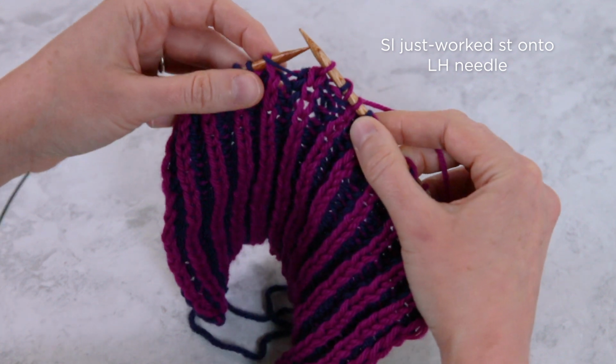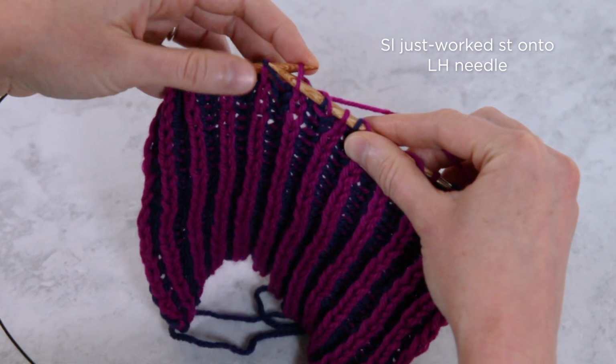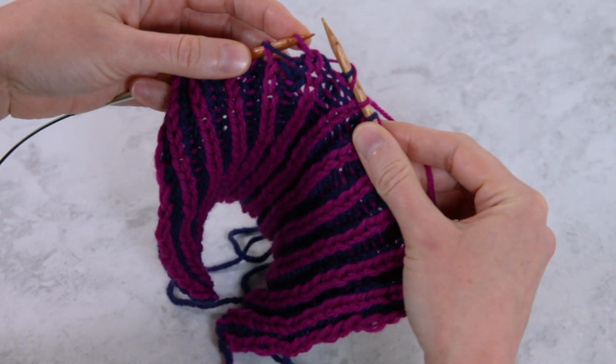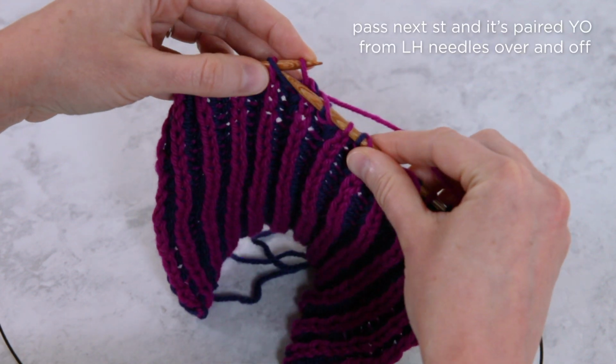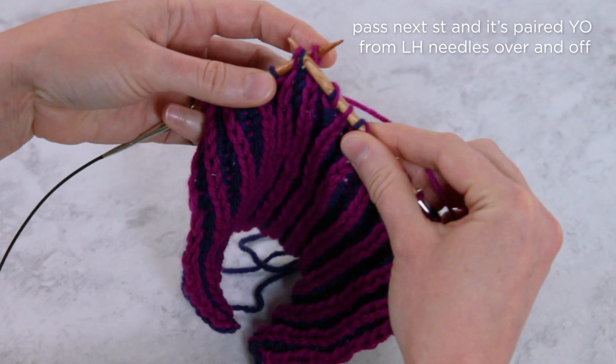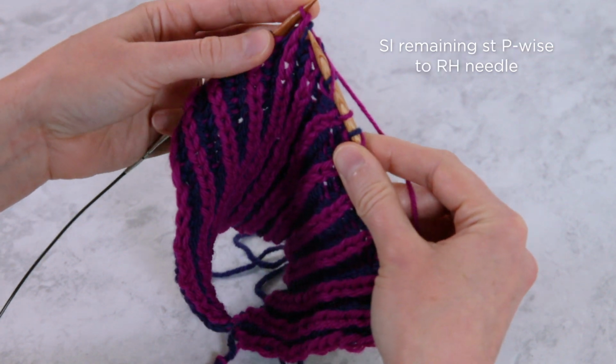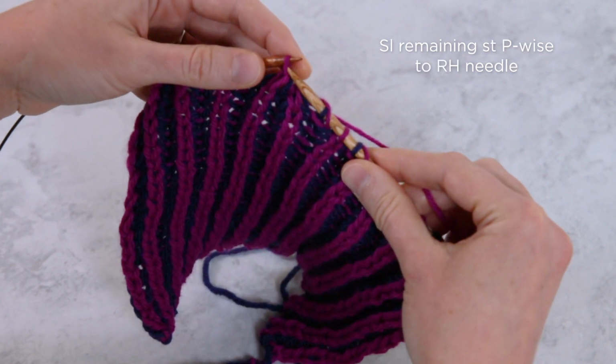Next, we're going to pass the following knit yarn over stitch pair over the stitch we just knit. First, slip the stitch back to the left-hand needle and pass the following knit yarn over pair over that stitch and return your single stitch back to the right-hand needle.